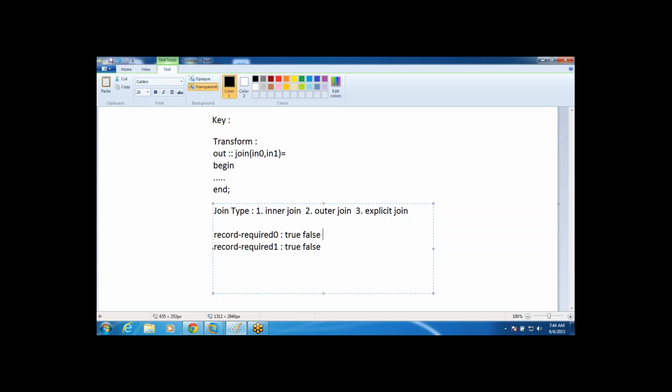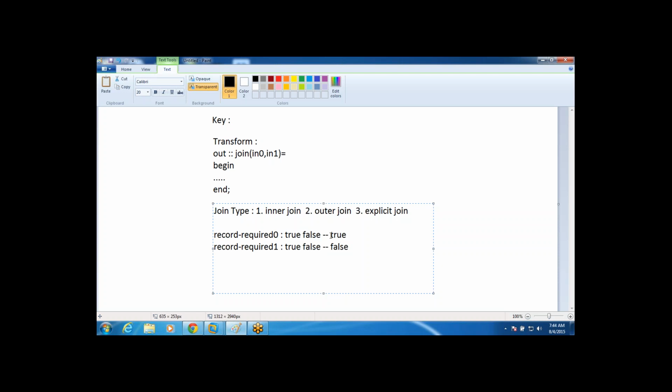Whenever we want to get a left outer join, select 0 as true and 1 as false, so that you can achieve a left outer join. All the records from the left table, that is the in0 table, will be flowing to the output port.